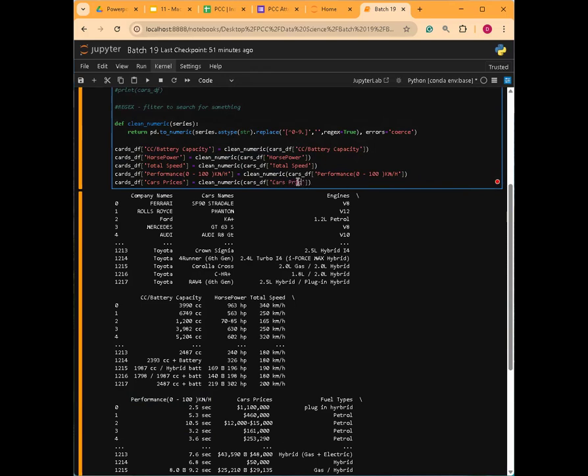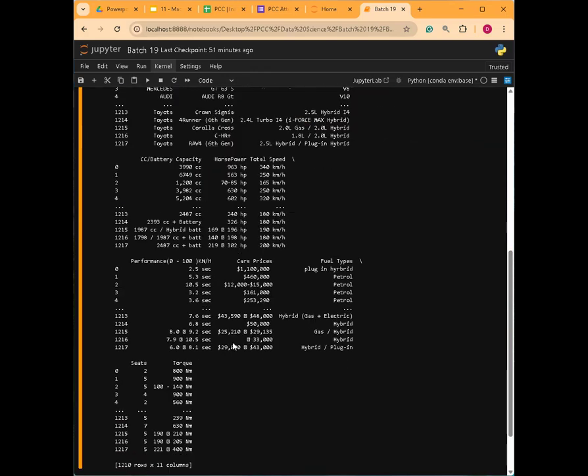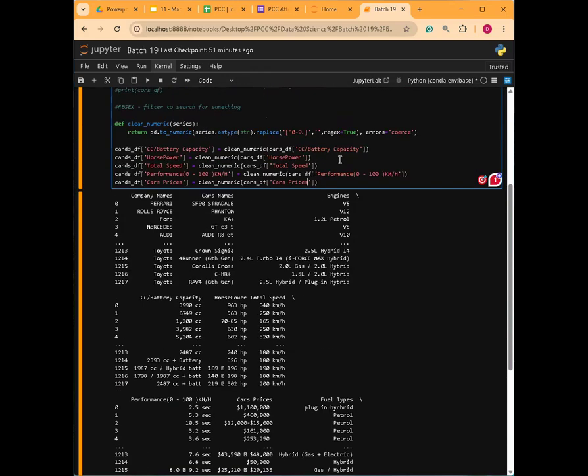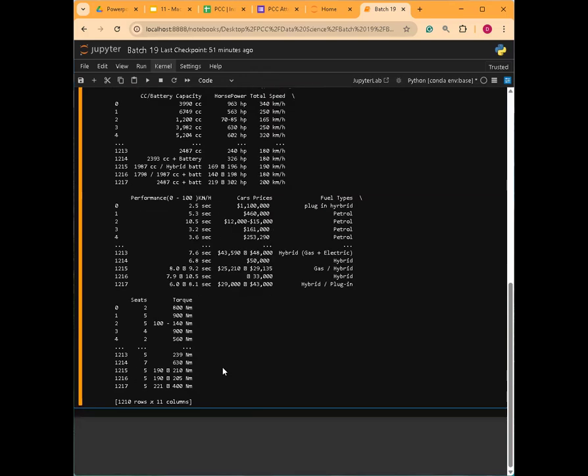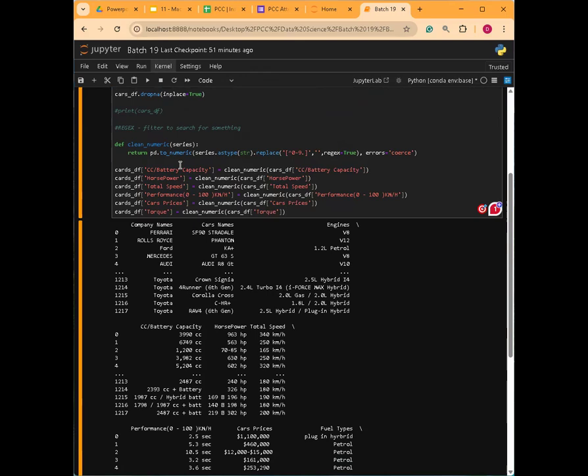What else? We have torque, right? So we have processed all of these things.